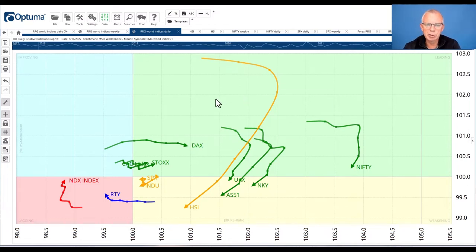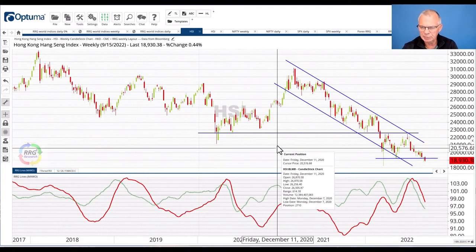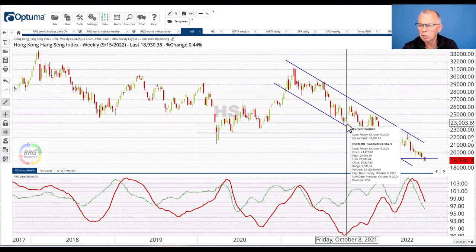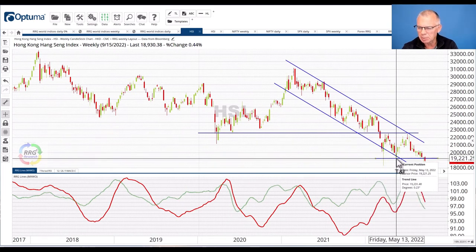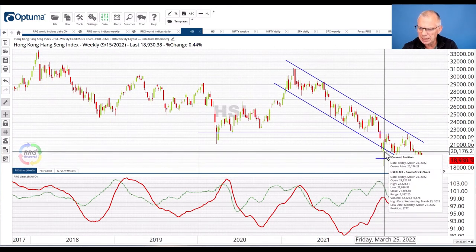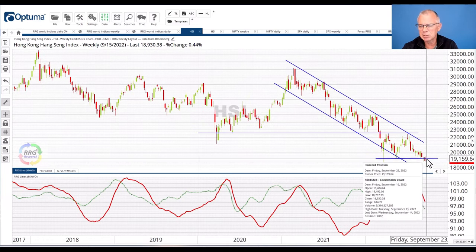I'll add a few annotated charts in the accompanying article, but the one I want to bring up here is the Hang Seng, as that is the biggest move we see at the moment. It is right now breaking through an important support level. You can see the downtrend in place since February 2021, taking the market lower in a very regular rhythm of lower highs and lower lows. As we speak, we're actually breaking below the May 13 weekly low. There is a spike low in March, but the key level I'm using as major support is around 20,000–20,100 — and it looks as if we are breaking it right now.